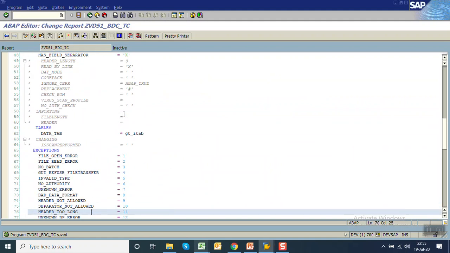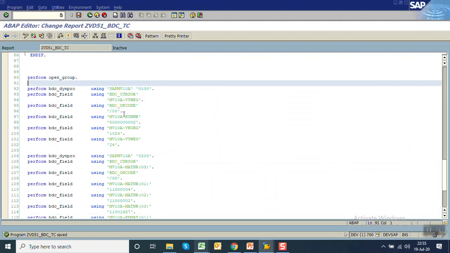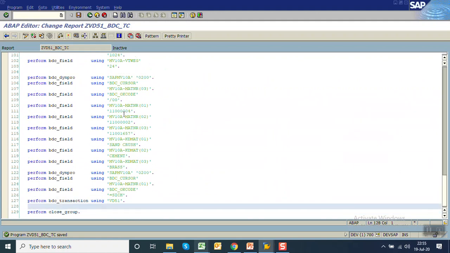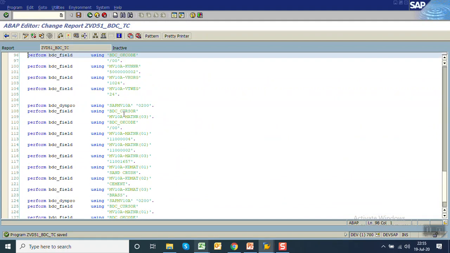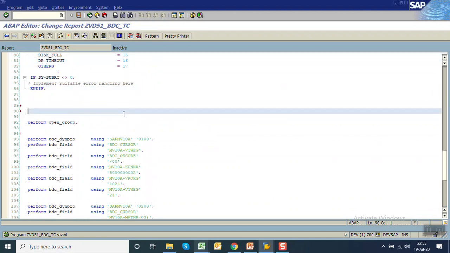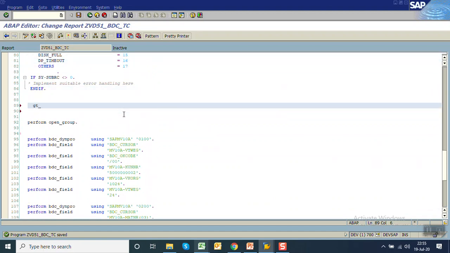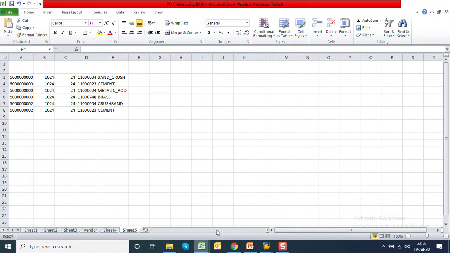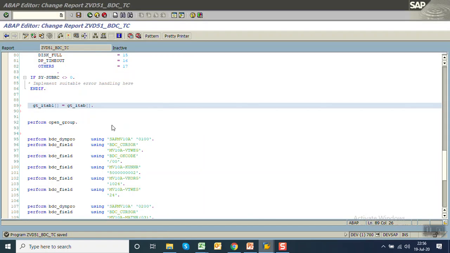Now go to the program from where the BDC is getting started. So what we'll do first, as we have our data in the internal table 1, I'm taking GT_ITAB1[] = GT_ITAB[]. What I want is to identify the unique records. My unique record will be customer ID, sales org, and distribution channel. So I want to get only unique records based on this combination first, to make the first loop.